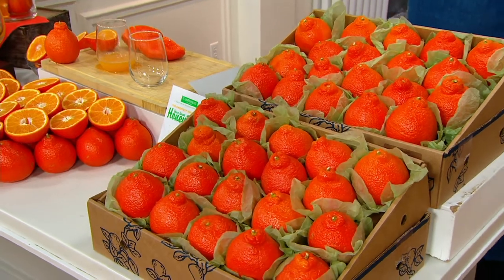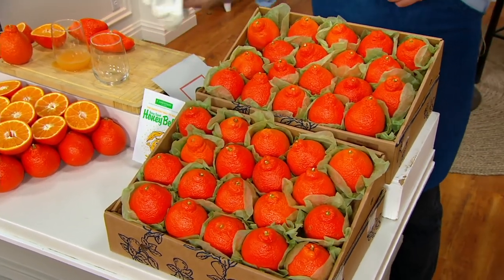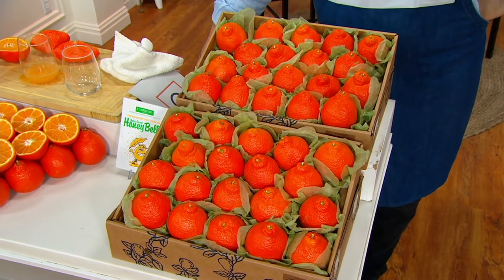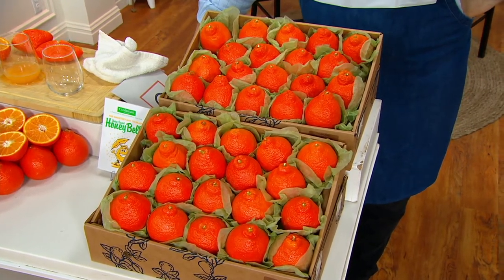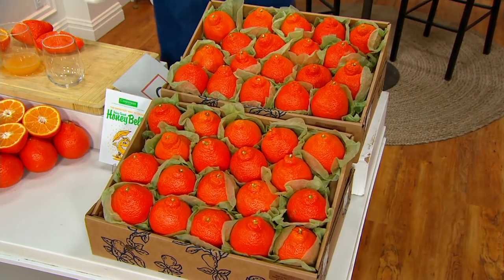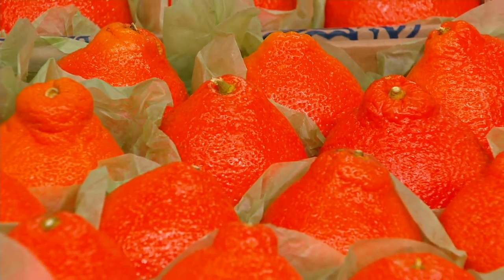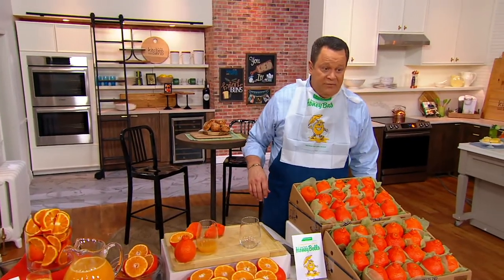It's 16 to 20 pieces. And with these, we give you the freshness promise — that means your Honey Bells are picked the day before they're shipped. That means they are fresh from the grove, the freshest that you can get. And they are individually wrapped in tissue, they are handpicked, and they arrive at your door. California sunshine in this cold weather. It's amazing. And we're expecting more snow tonight — another 3 to 5 inches overnight.